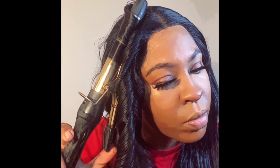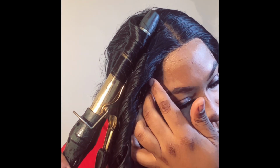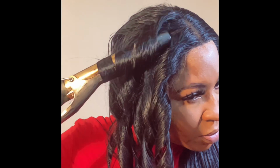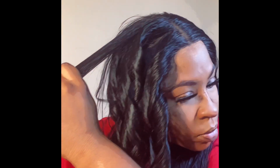I love frontals because they're so versatile. You can do so many things with this wig. And for this wig, as you saw in the beginning of the clips, I did show the wig before I installed it on my head. This is a 13x4 frontal, yes, but the sides do not come all the way back. The sides come about halfway, and the middle part goes back to 4 basically. So you don't have that much parting space on the sides, but in that middle section you have much more parting space because of how this wig was constructed.